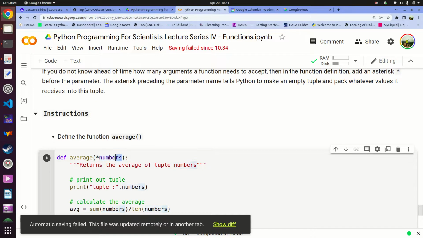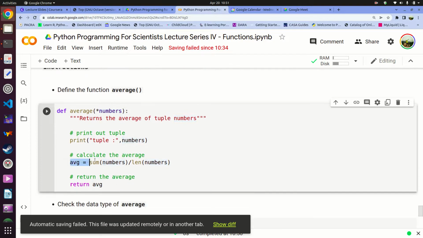This star in front of numbers is going to create a tuple. So when you provide numbers, let's say 3 numbers, like 10, 15, and whatever it is, those numbers will quickly be changed into a tuple by that star operation. Then you can use that tuple to carry out this particular calculation we did. Remember when you're working out the average there?